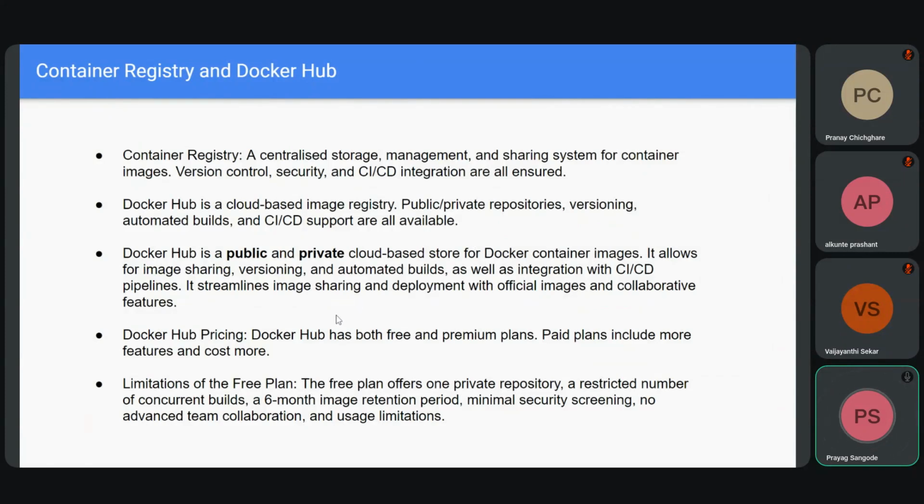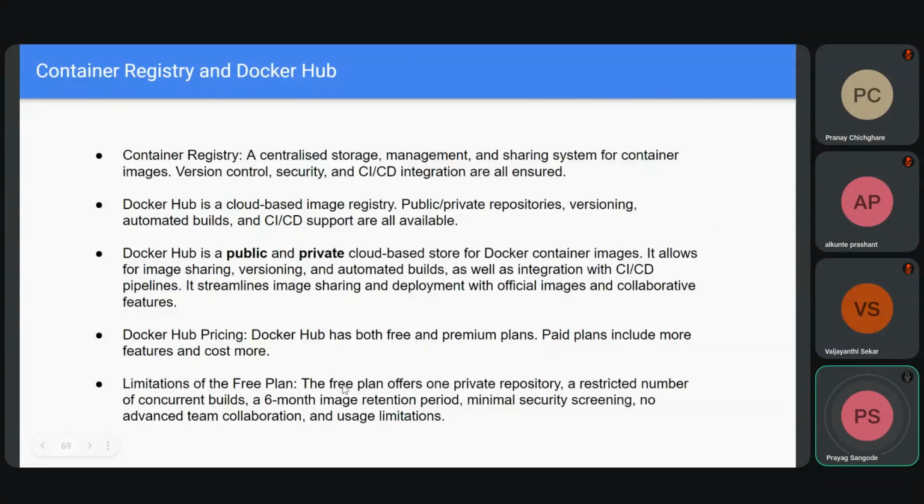It is very useful at the time of CI/CD. When we cover CI/CD, we'll cover most of it. Docker Hub has both free and premium plans. There are some more features available in premium plans, like scanning for vulnerabilities.